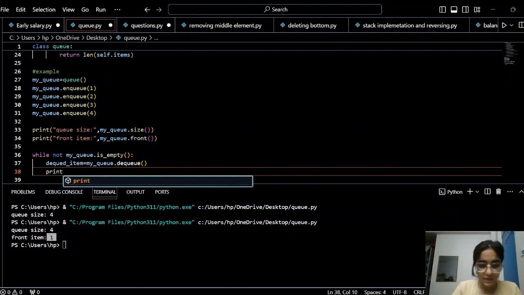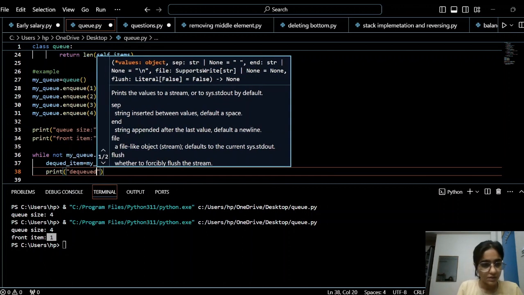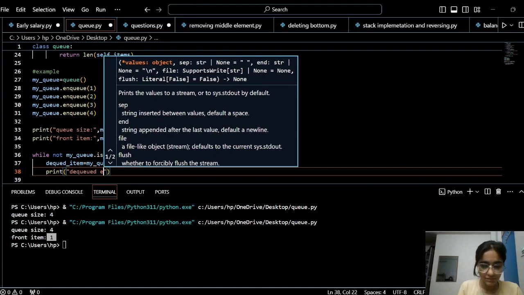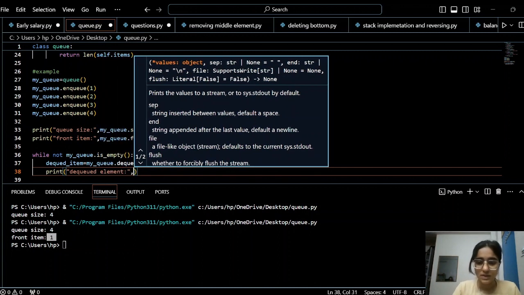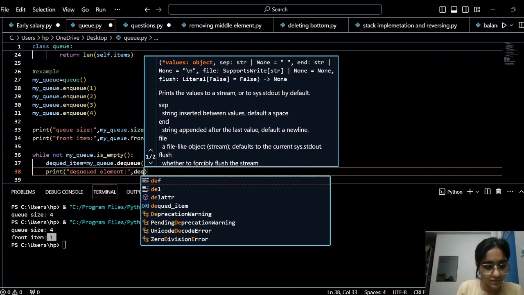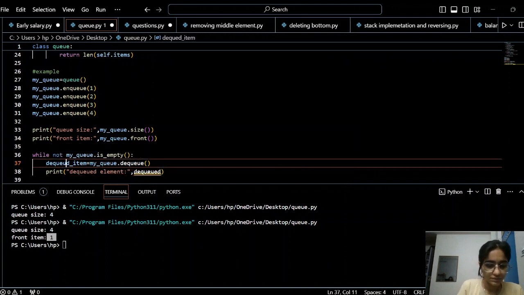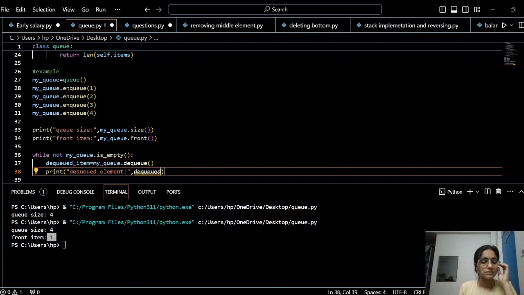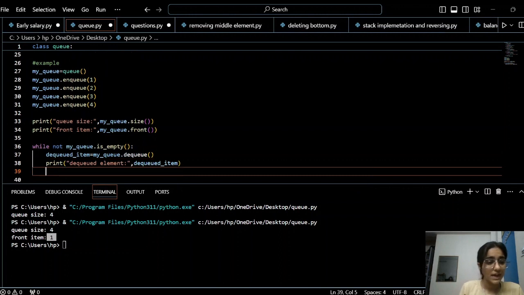Then it will print that my dequeued element is my dequeued item.